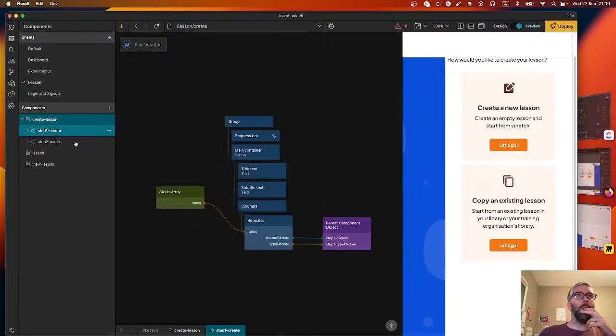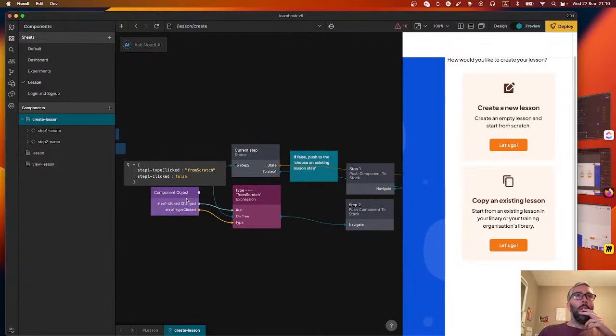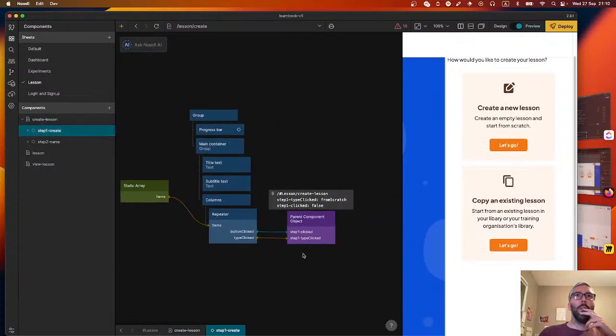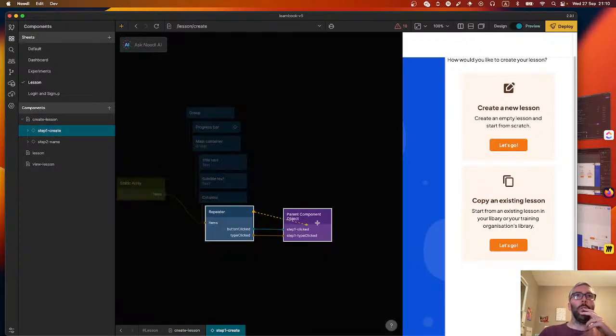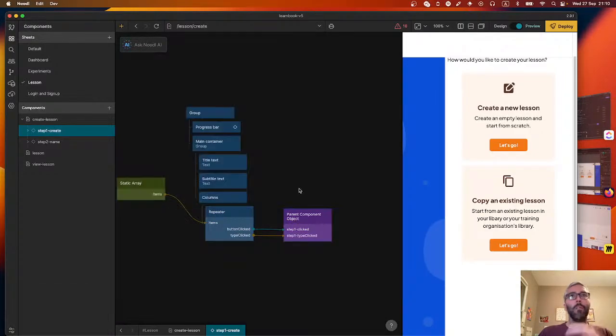What am I doing wrong? So there I've got step 1 type clicked from scratch, goes to step 1 type clicked. Step 1 type clicked is from scratch. Do I need to do set maybe? Yeah, maybe.